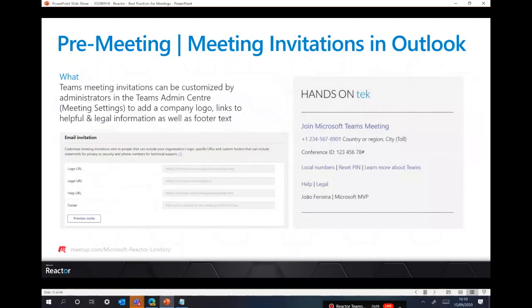So we can create our meetings for Microsoft Teams both through Teams and through Outlook. And that makes a lot of sense because we are used to doing so in Outlook, but going forward, we're using Teams more and more. So Microsoft at this time are giving us a choice as to how we want to create our meetings. Now, there are some tools available to us to enhance that creation experience. The first is meeting invitations in Outlook. We can customize them. We've got the ability in the Teams Admin Center.